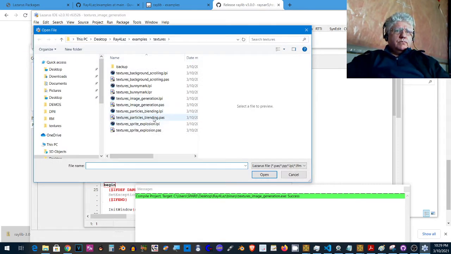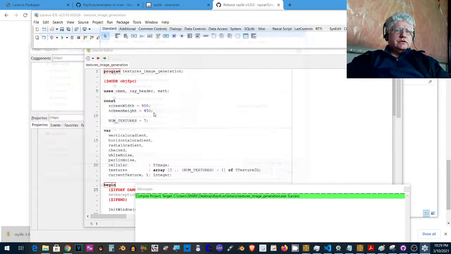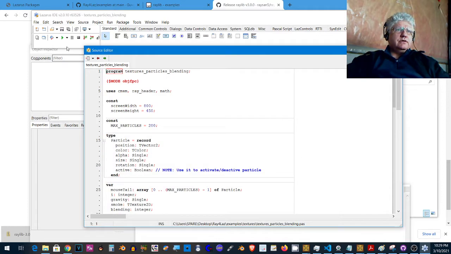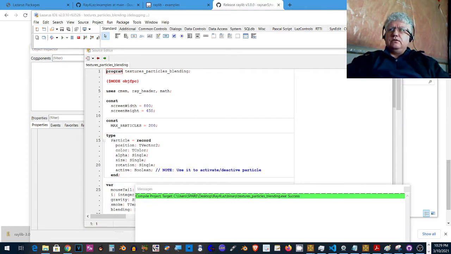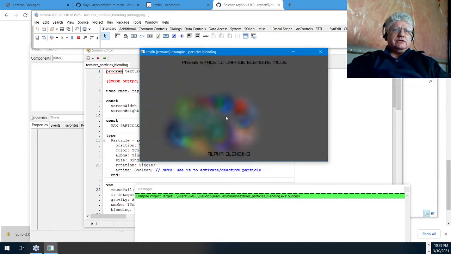Particles. Let's try that one. That's nice. Well, that's some good effects. Well, I think this one's my favorite so far.